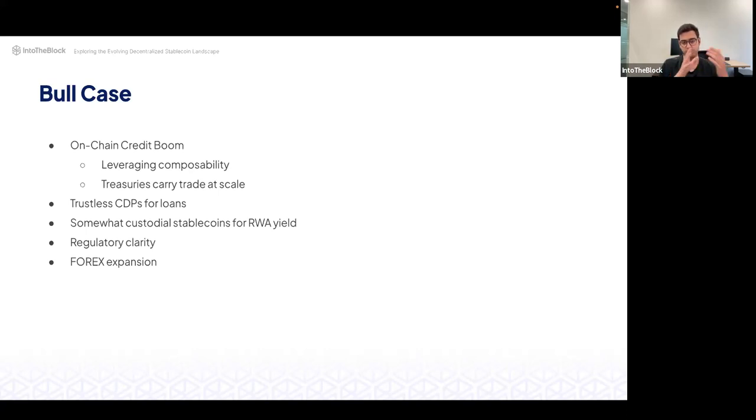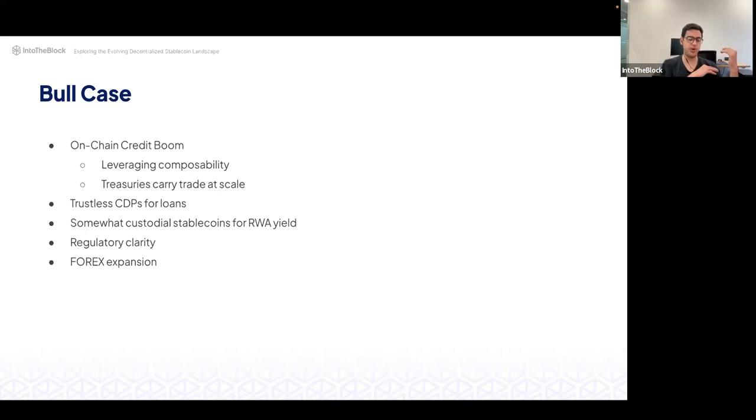Then we'll have trustless collateralized positions, such as GHO as the loans, because they can preserve a low borrow rate. And on the other side, the somewhat custodial stablecoins like OUSG and DAI to access the real world asset yield. So this will have a synergy between each other, symbiotically benefiting growth in both. To that point, actually, since the DAI savings rate increased, we already saw the GHO market cap almost double, which already points to this demand.